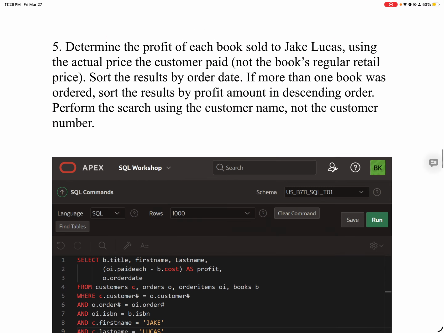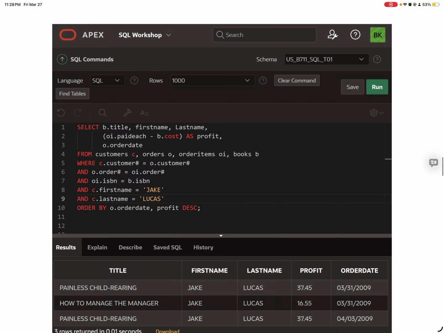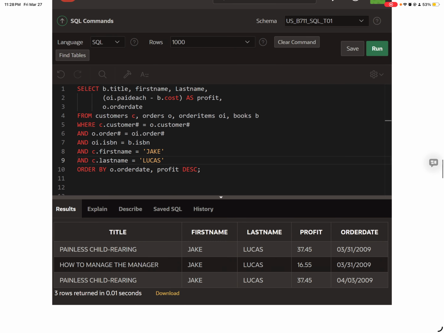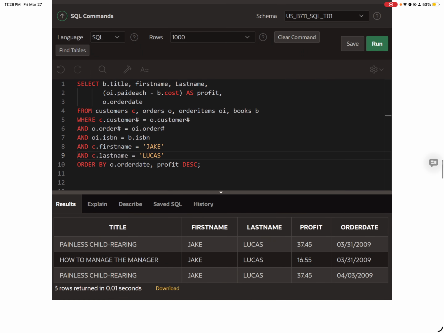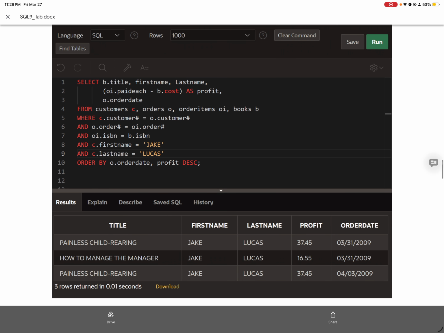So we get number 5. We're gonna show the book Jake Lewis bought, the profit for each book, and the order date, sorted by date and higher profit. So we're going to say select book title, first name and last name. I keep putting that so it can be there. So order item paid each. We're going to get the paid each from order item minus books cost as profit.